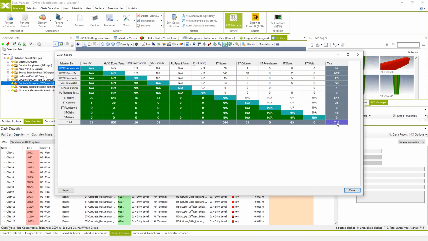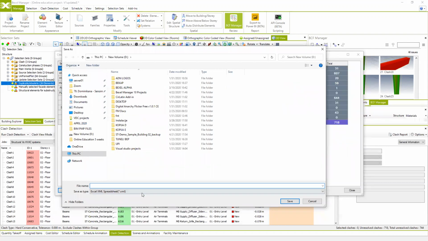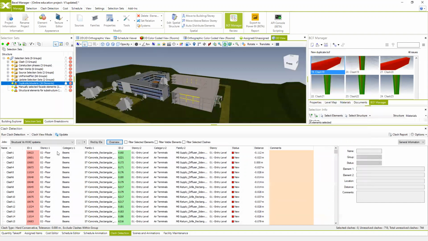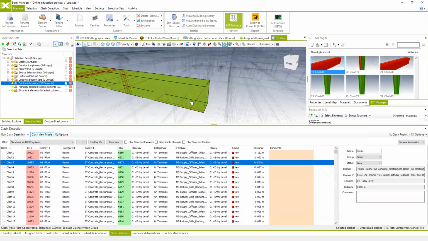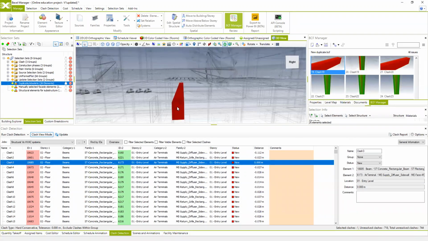Then the system shows you the total of the clashes, and you can export this kind of report as an XML spreadsheet into Excel. All these found issues are accessible just by double clicking, and the system will show you the clashes included in the clash detection.